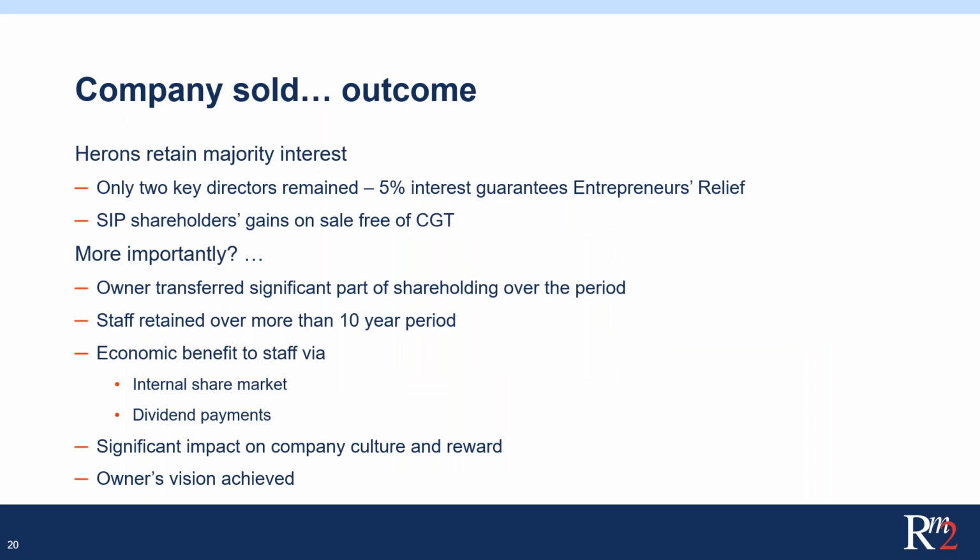The SIP employees sold their shares completely free of capital gains tax. The staff had been retained, which is exactly what Mr. Heron wanted to do over a whole 10-year period. They'd seen an economic benefit, both by way of their dividend payments and by the ability to buy and sell shares in an internal share market.